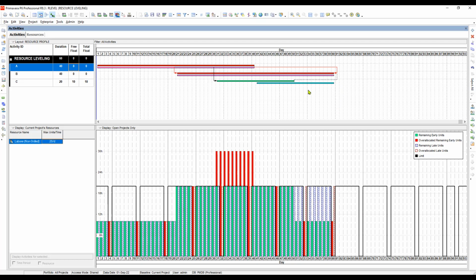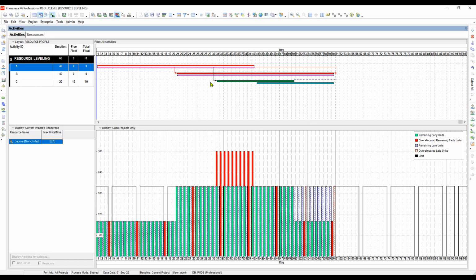So in this scenario, you will be forced to do the alternative solution, meaning we will be working on the activity itself. By what? By moving the activity to remove the over allocation.